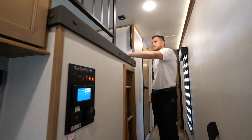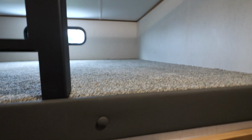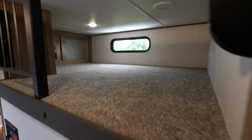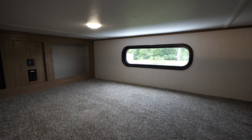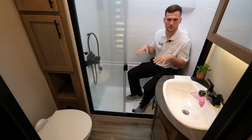Then up above here, this is the big storage loft. So this is going to work great for sleeping, or you can just use this as storage, put some totes up there. You do have power and some shelving over there as well, so they can put their devices away, charge them up. Right before we get into the master bedroom, you've got this beautiful bathroom.